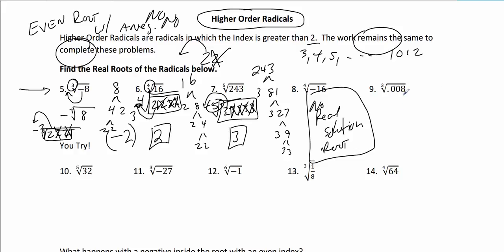Number 9, we like decimals. I know we love decimals. We love decimals and fractions and every other non-positive number. I know we love negatives too. Okay, so how would we do this? Technically, I'm going to take this number here and break it down. So 8, that's what again, 2 and 4 and 2 and 2.